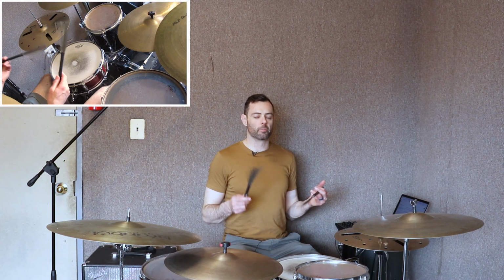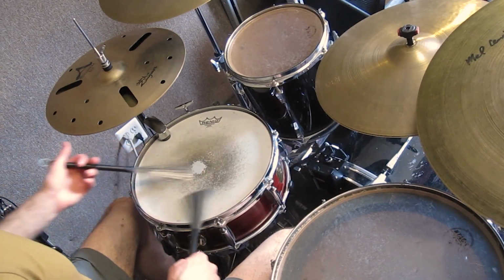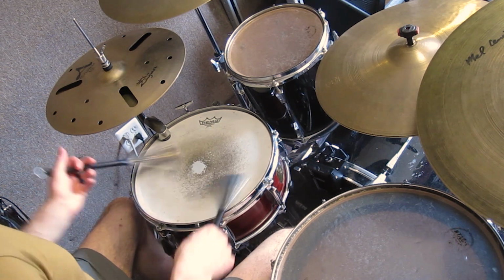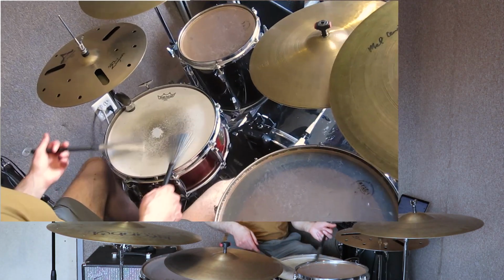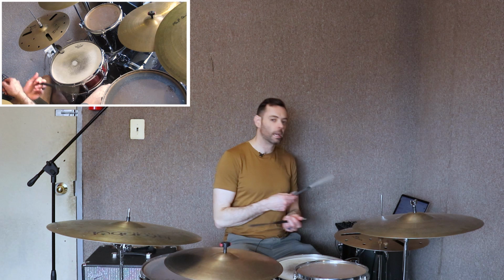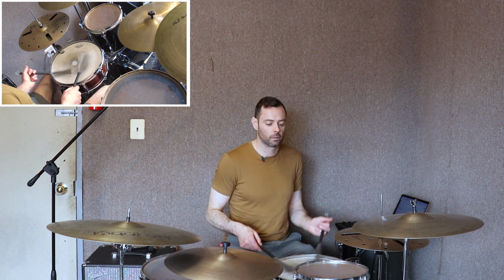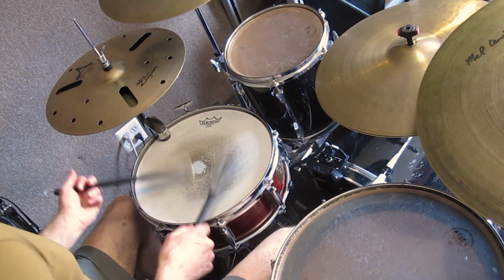Okay, now let's talk about why climbing the brush mountain can be so frustrating for a beginner. To begin with, there are multiple things you need to do with the brushes. You need to play ballads. You need to play slow tempos. You need to play medium tempos. And you need to play up tempos. Forget about thinking out of the box and just having the freedom to improvise the way you would with sticks.